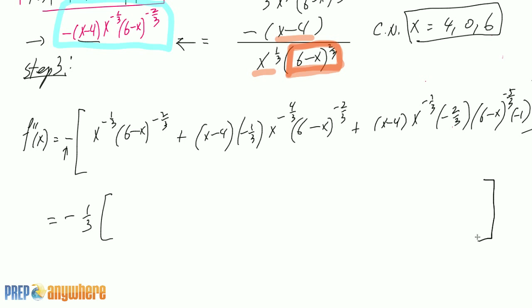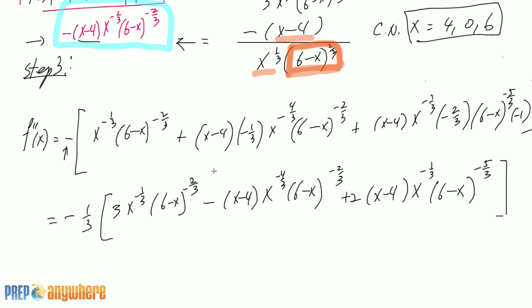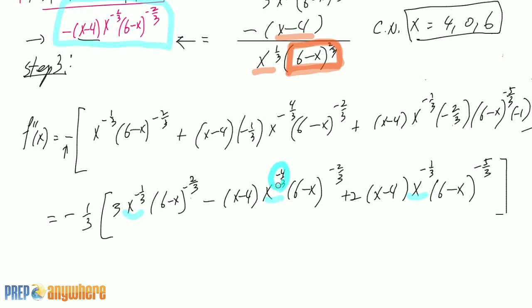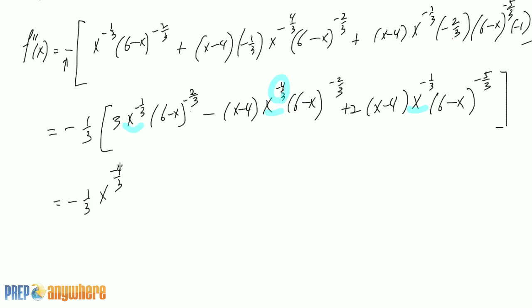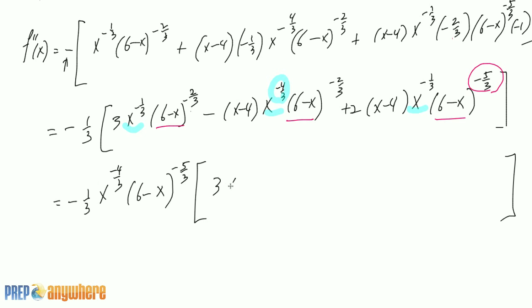Because it's so big, I'm gonna multiply everything by 3 first. We need to factor out x now, and it's this. That's the lowest power. What about 6 minus x? It's in each term, and that's the lowest power. So we gotta add 4 over 3 to every x power. So you get 3x. That's just gone. And here we have 2x.